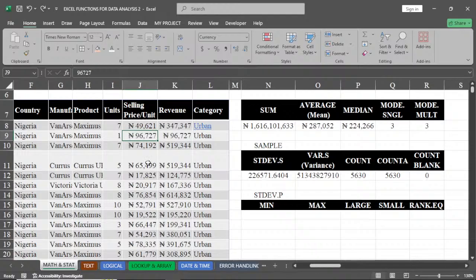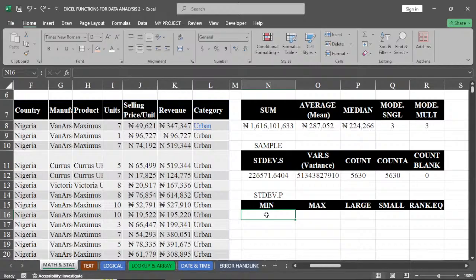Okay, now the next is to calculate the min. Min is a math function, the minimum value. The minimum value in this data set, we want to know the minimum revenue. On these sales we made, we want to know the minimum revenue or the minimum unit sold.